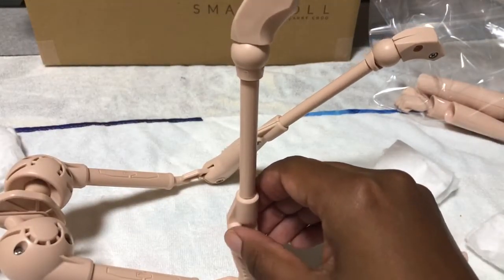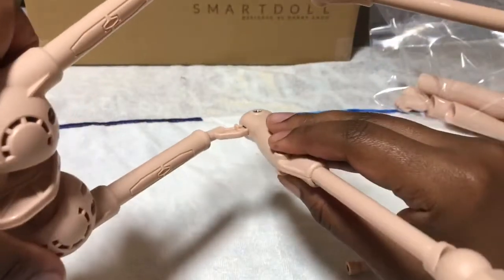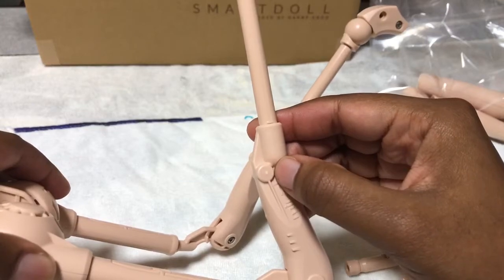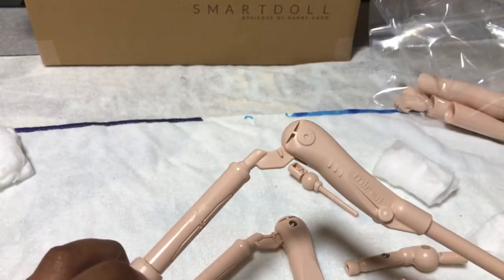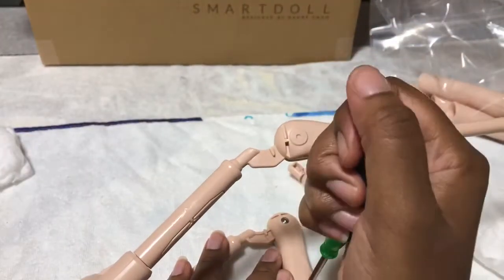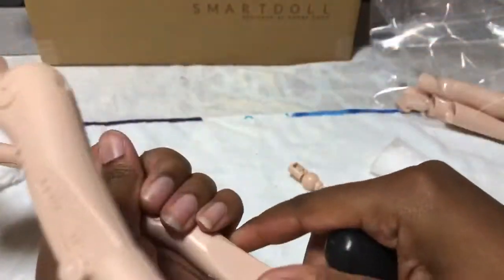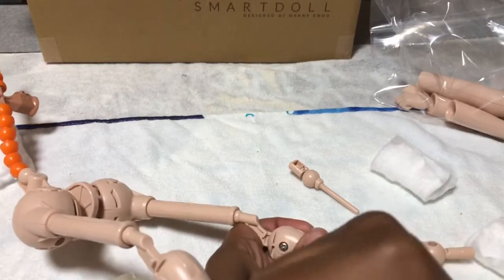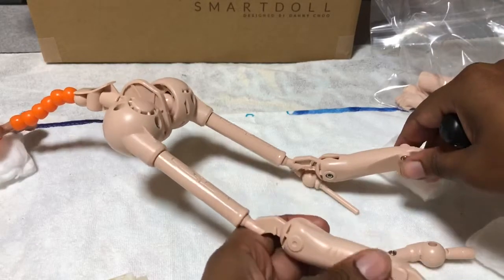Oh. I see that I screwed that in too far. Is that supposed to happen? That is something I just noticed. Alright, let me just unscrew. No, maybe not like that. I'm going to straighten out her leg. Or the frames. Oops. Oh, it's not good. That worries me.